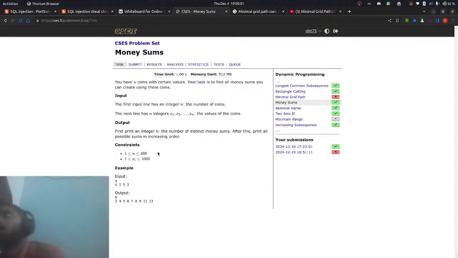Okay, we need different subsets and then their summation. Solving this directly would be too slow, with 10 to the power 5.